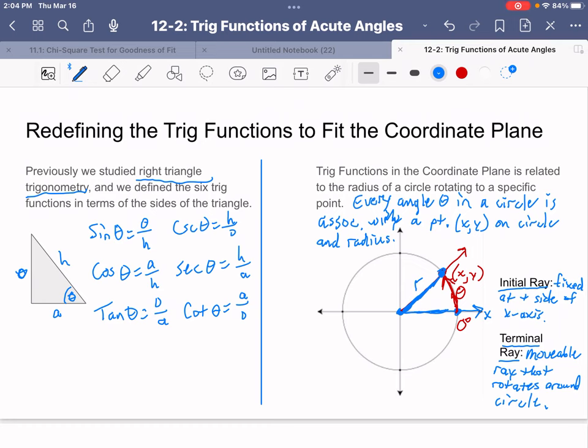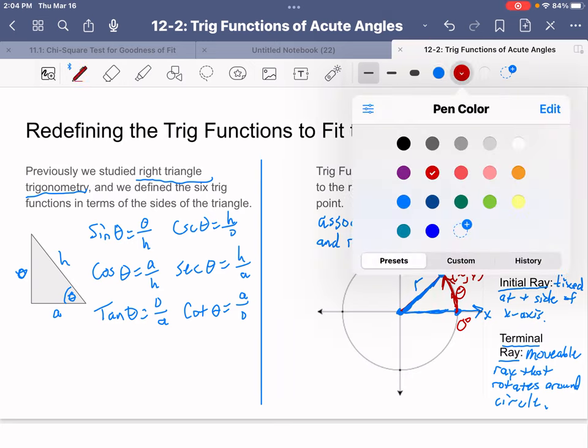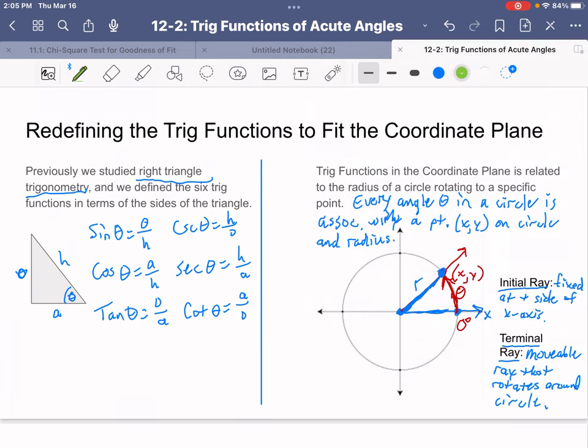Now, I can redefine all 6 trig functions in terms of the point that the angle goes through on the circle and the length of the radius. But watch how silly this actually is. I'm about to draw something that's not really there. If I say that this is the point x, y on the circle, well, when we were back in elementary and middle school learning to plot points, when we say that this point is x, y, doesn't that mean we went over x units and then we went straight up y units? Now, I want you to remember, this right triangle that I just drew is not there. Hush, hush, hush, it's not there.